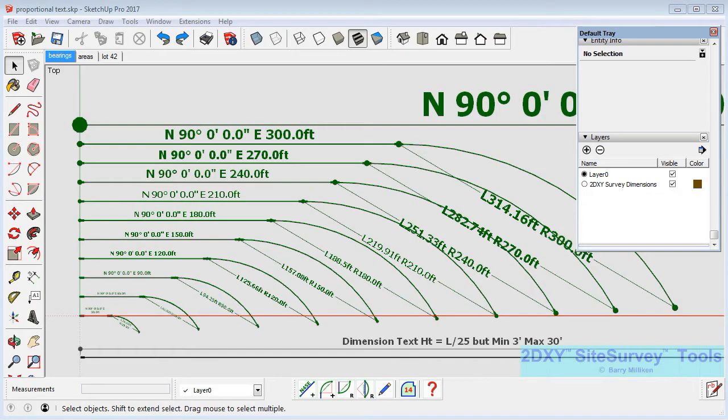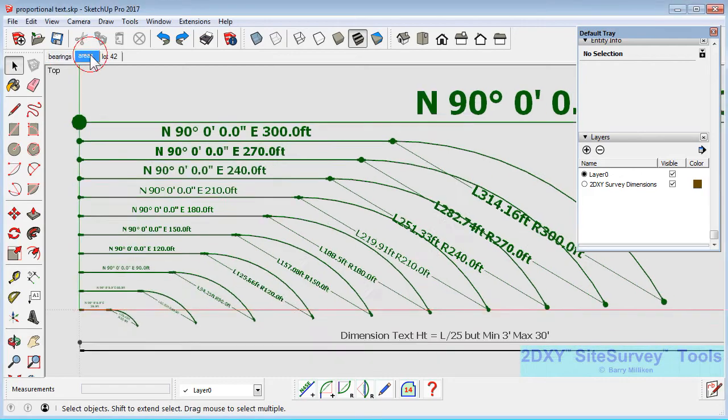Surveys generally require much larger dimension text than other types of drawings, and a 300-foot bearing usually requires larger text than a 120-foot bearing. So beginning in version 3.0 of 2DXY SiteSurvey, all newly added text for bearings and arcs are added in proportion to the length of the bearing or the length of the arc chord.